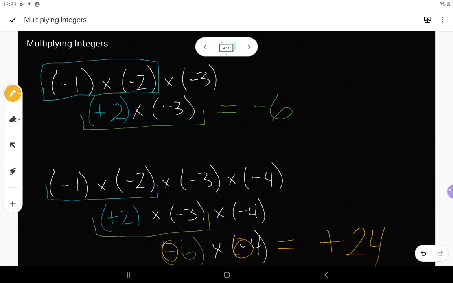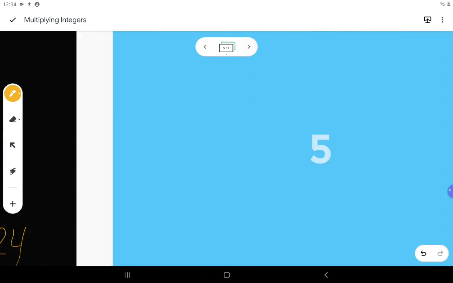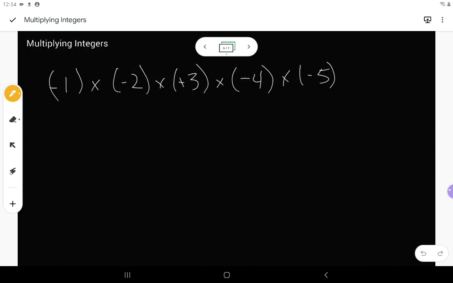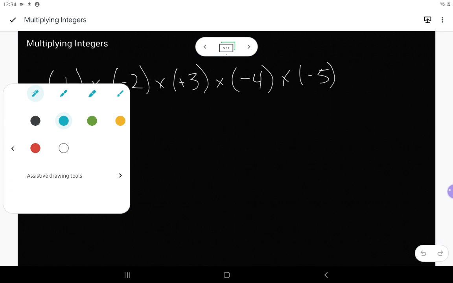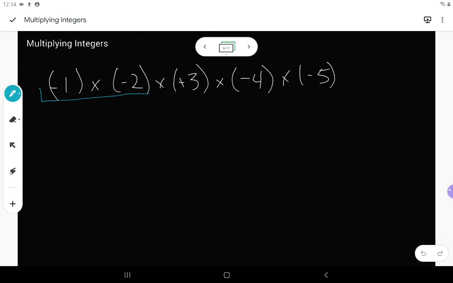Now I'm wondering if you're noticing any other patterns here. I hope you're seeing some other patterns. I'll talk about them in just a second. Let's do even one more. This one is a little bit different, so I'll make sure I go slow here. -1 times -2, negative times negative is positive. 1 times 2 is 2. Good, we knew that one.